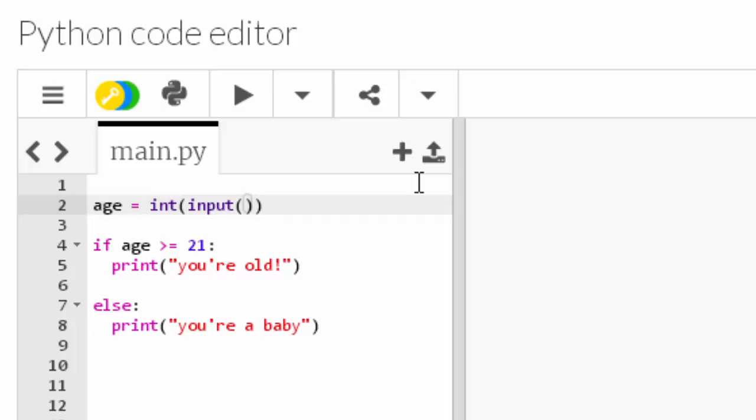their age, and we're going to put a string on the screen that just says enter age. Okay, so now when I run the code, it should display enter age. I will enter an age as an integer. That integer will be stored in the variable called age. If whatever's in age happens to be greater than 21, it will display you're old. Otherwise, and that's the else statement here, it will display you're a baby.